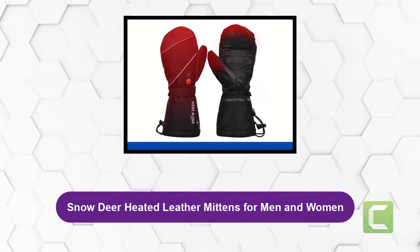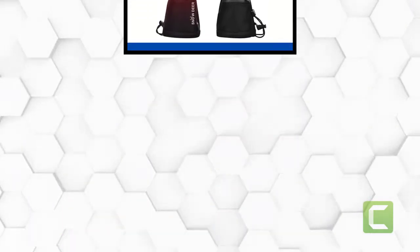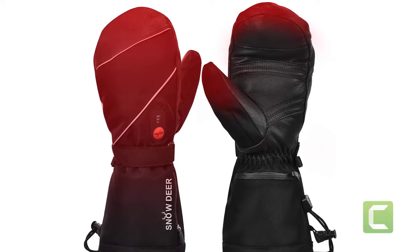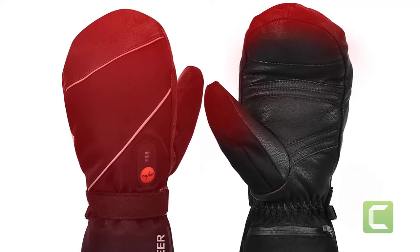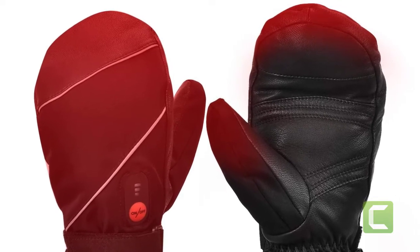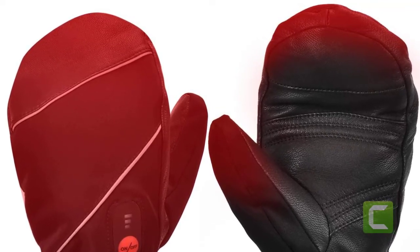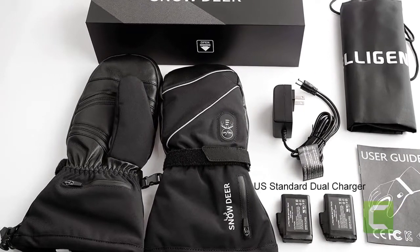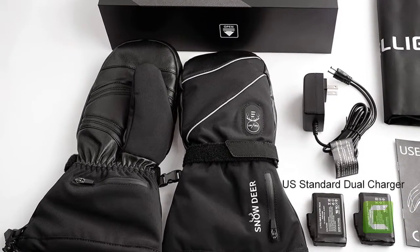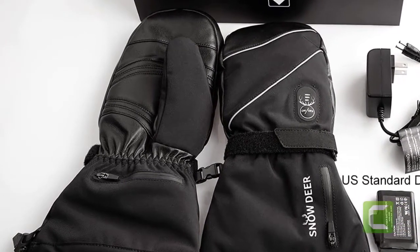At Number 3: Snowdeer Heated Leather Mittens for Men and Women. Keeping your hands warm and dry is an essential factor in making sure your time out on the slopes is enjoyable. When you are planning a ski trip, you will likely find yourself somewhere cold with snow on the ground. Your fingers are thin and lack any useful insulation, so you will need a nice warm pair of mittens to stay toasty. Unlike gloves, where each finger is separated, a mitten lets all your fingers share one common space and help keep each other warm, creating the most ideal circumstance for warm hands at generally high speeds.